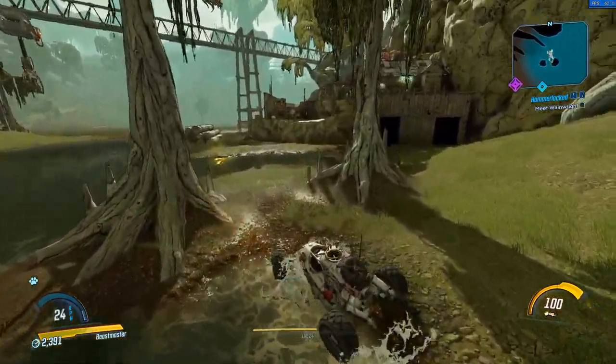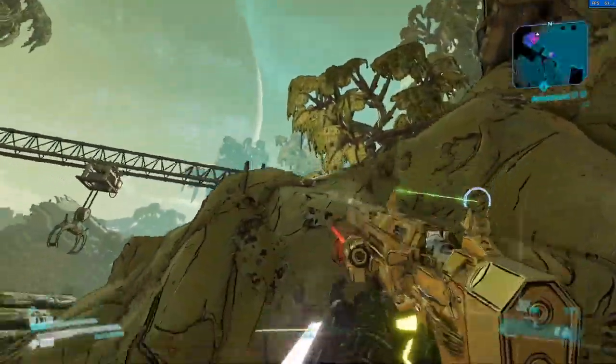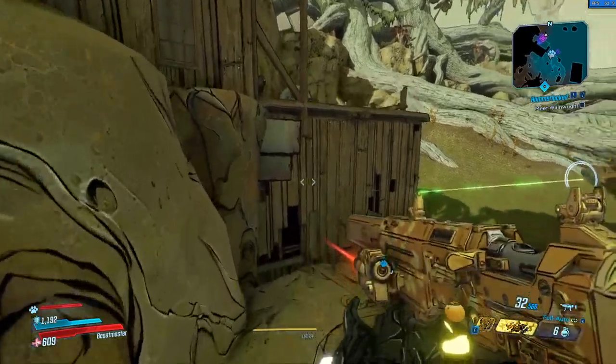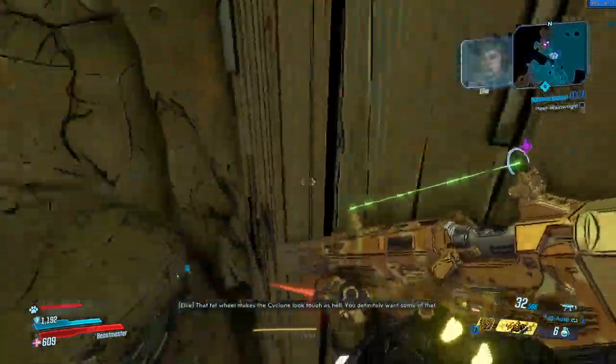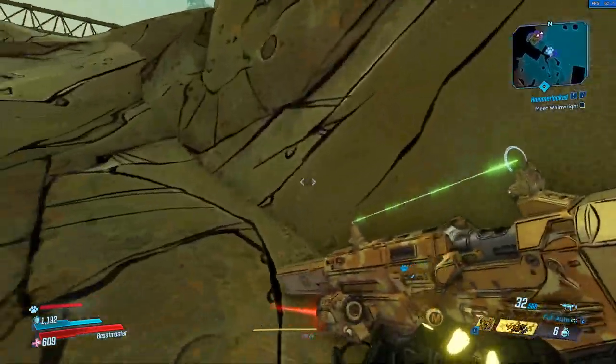Oh, you know what? I don't mind finding my way up there. We still have not done a single mission. It's been like 30 minutes in. Can I go up here? Welcome back, little friend. Well, okay. I can just skip the entire house. That fat wheel makes a cyclone look tough as hell. You definitely want some of that.